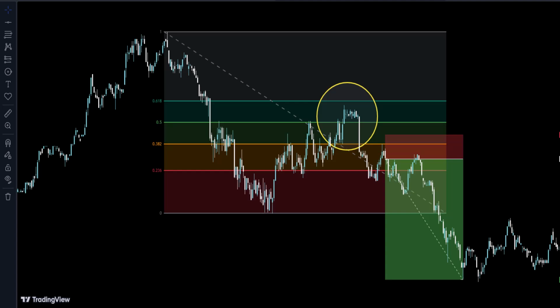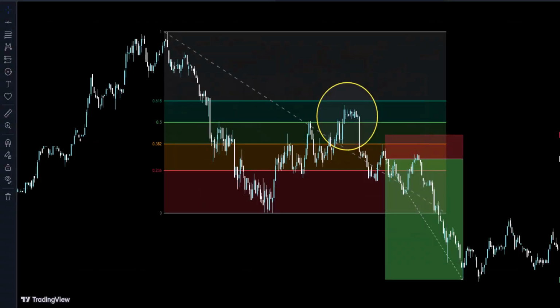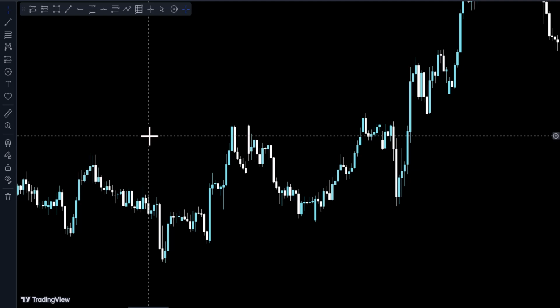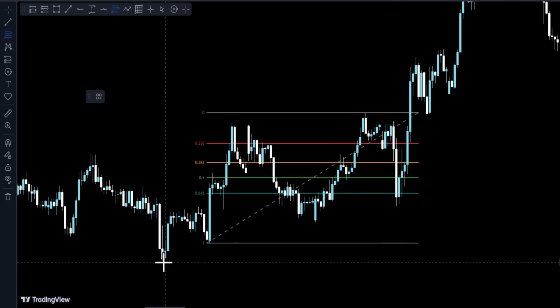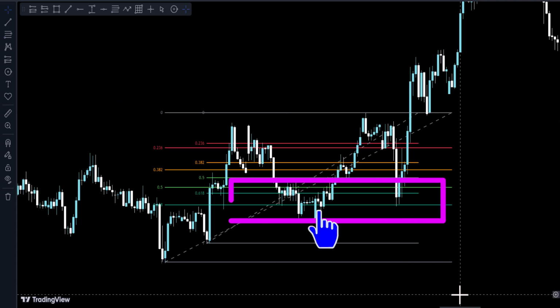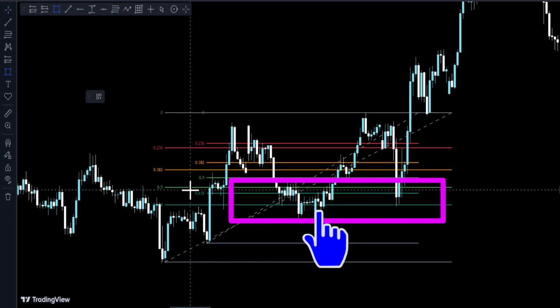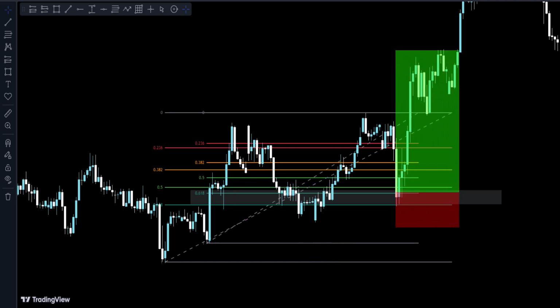Another piece of the Fibonacci puzzle are Fibonacci clusters. If you are trading with fib levels, then you should always look for confluence at these levels. This is one of my favorite tricks when trading live. One thing we can do in order to have confluence is find stacking Fibonacci retracement levels. My favorite is when I find multiple 0.618 retracements at the same price. This typically marks a key area of support or resistance and absolutely increases the success of your trade.